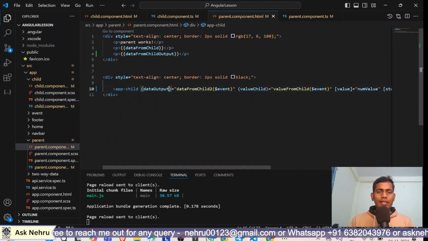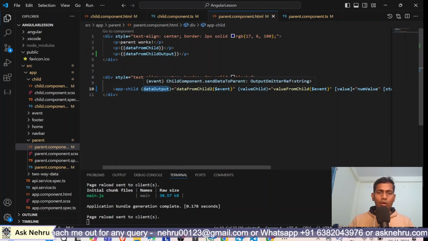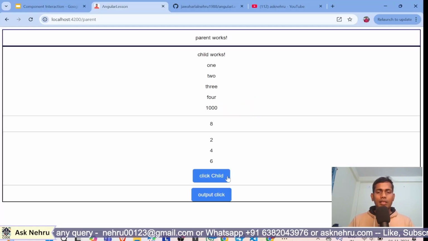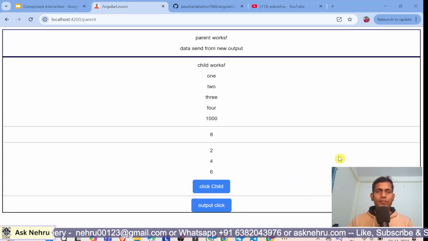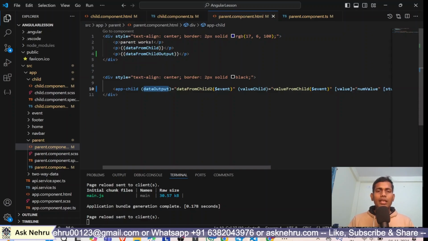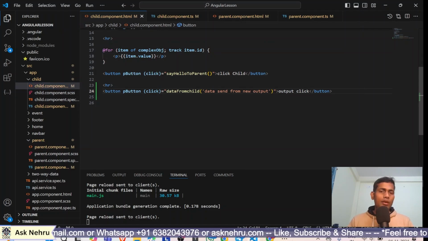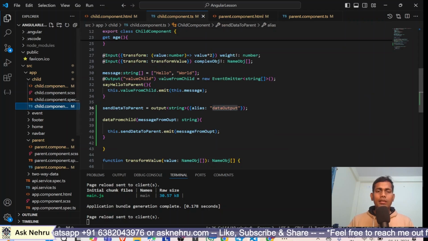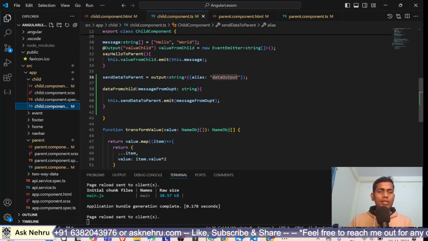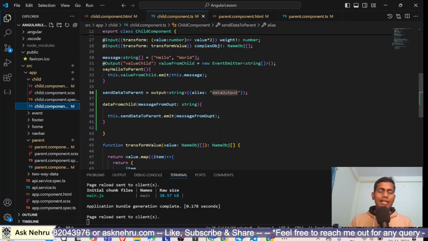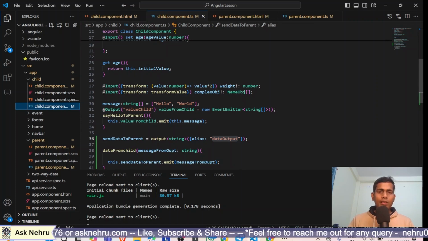Now "data output" is a smaller name, I mean, it's not a lengthier name. It will do the same. And it's not that we have to pass a value from our parent template every time. Even without passing this, we can invoke it in some other scenarios and pass the value as well, as we have done with the @Output decorator.